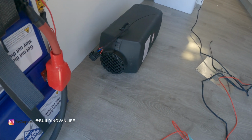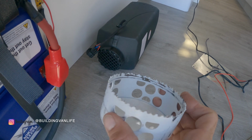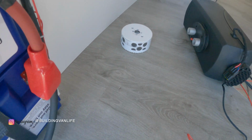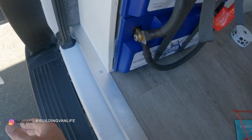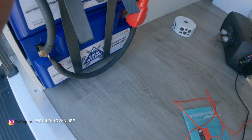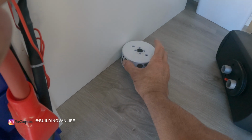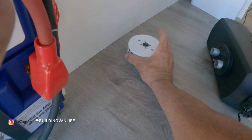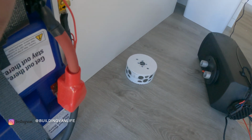The first thing I need to do is take some measurements and find out where I have room to drill a 4-inch hole through the bottom of the van. So I've taken some measurements. I'm 34 inches from the rear of the bumper to here. And I want to have it as far in towards this as I can go. I think there's like a steel beam right here under the van, so it's going to end up around here, but I want to be as far in as I can to maximize storage back here.